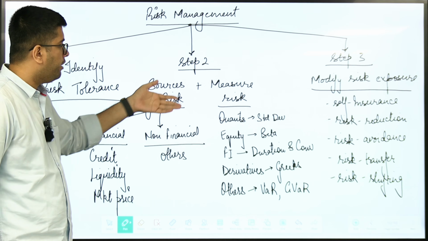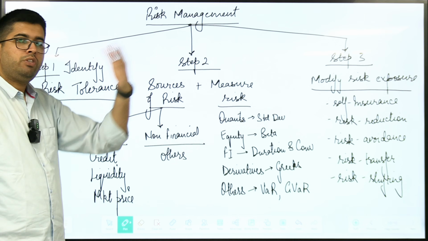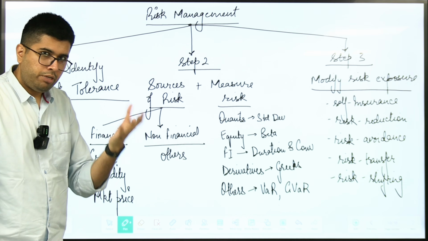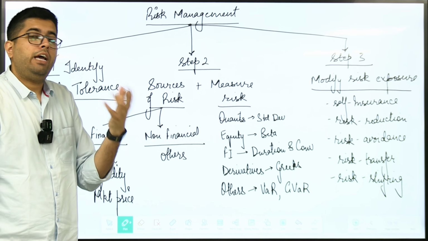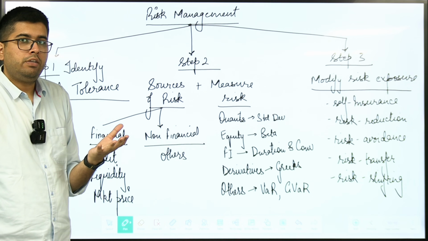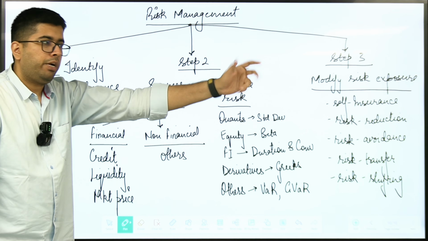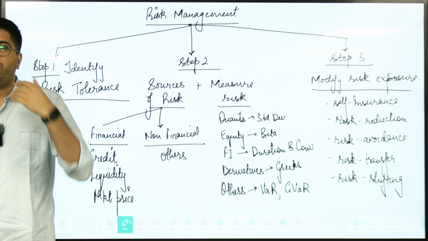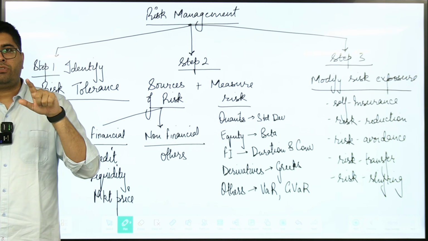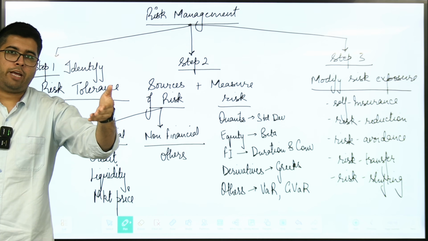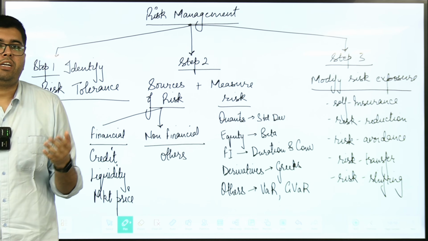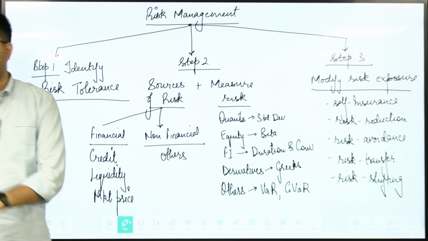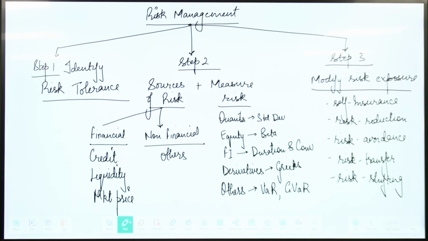What's the difference between a derivative and an insurance? In insurance, I pay a premium, someone else bears the risk. But in case of derivatives, I am transferring my risk to some other party, but in return, I am accepting a small amount of counterparty risk. So I'm giving a large risk away, but I'm also accepting a small risk. In insurance, that is not a concern. So insurance is just pay a premium and transfer your risk, and that's it. But in derivatives, I give my risk to the other party. In return, I'm expecting a small risk known as counterparty risk, that the other party may not honor the contract. So this is your entire discussion for topic risk management.